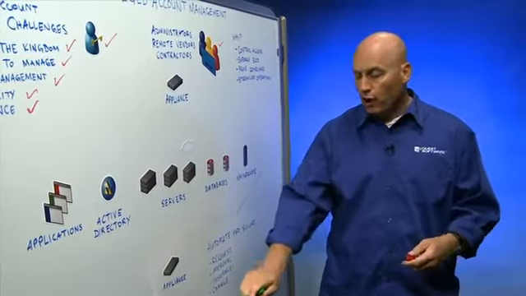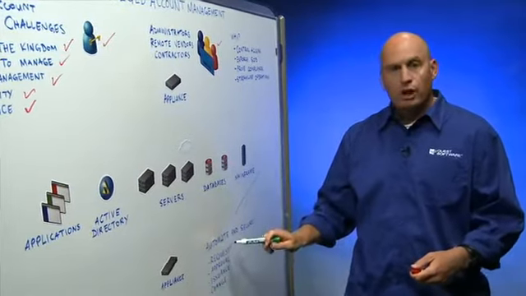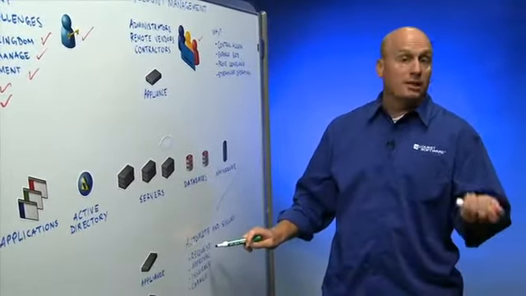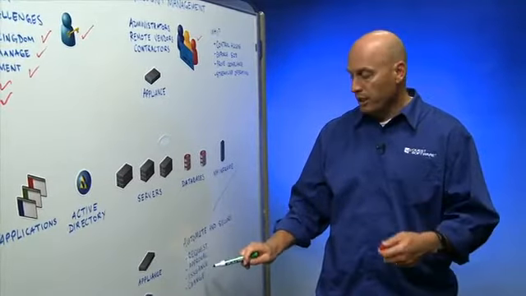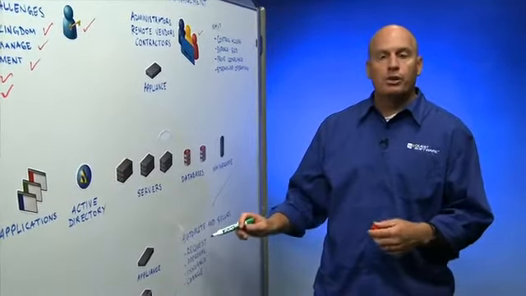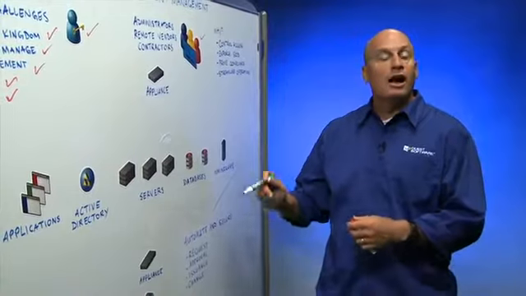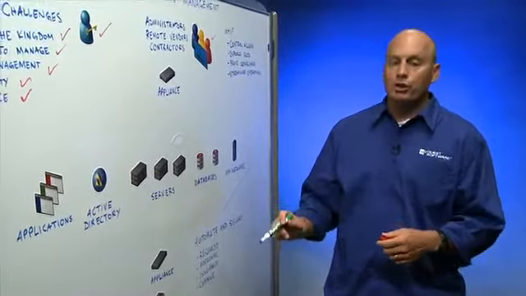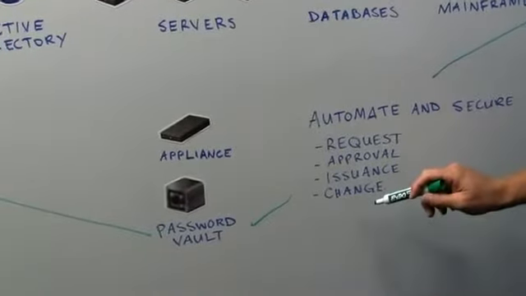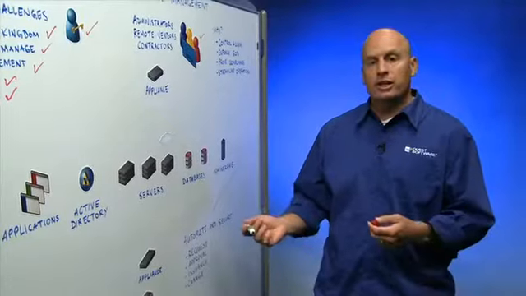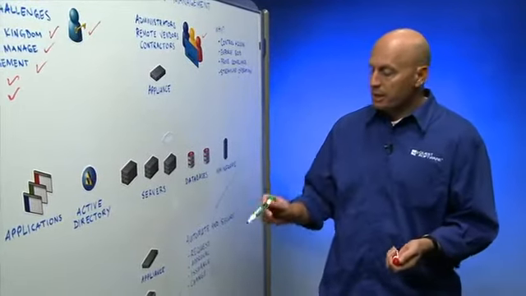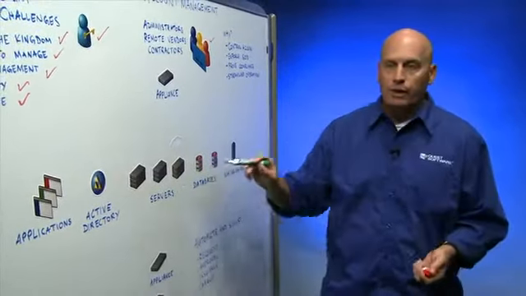The password vault will issue that password, approve it based on the policy, or maybe email my boss and he has to approve it manually, and then issue me the password. I use the password. It tracks how long I had the password out for. When I return it, it then immediately changes it so I can't take it out and use it again. It would have to be another request. As I mentioned, that covers everything within your enterprise.